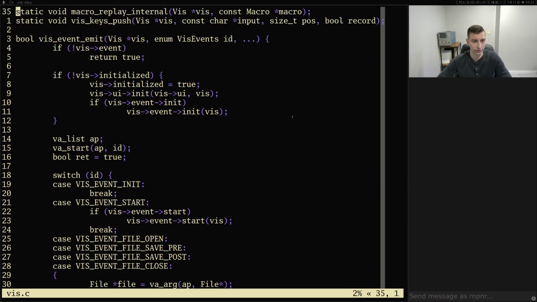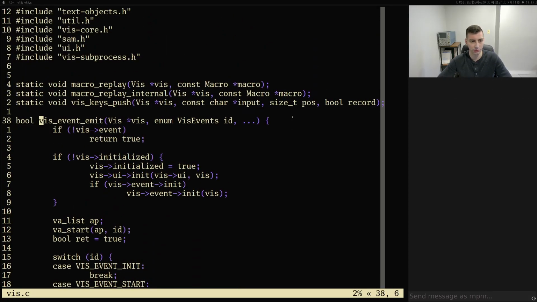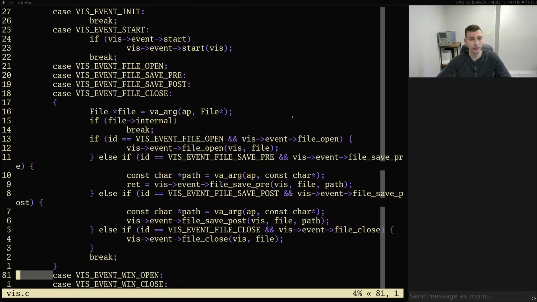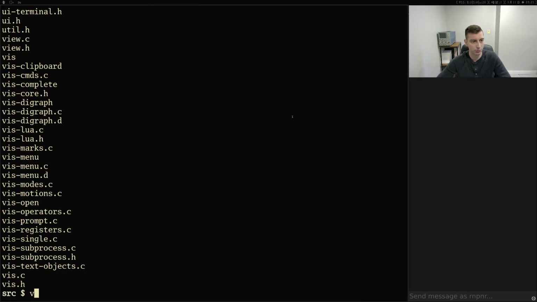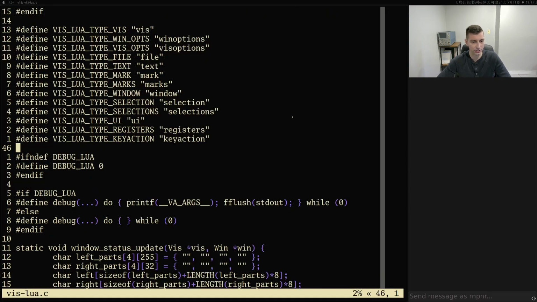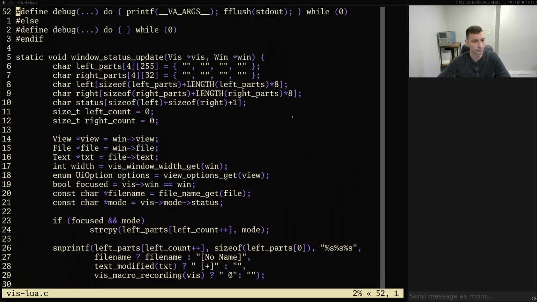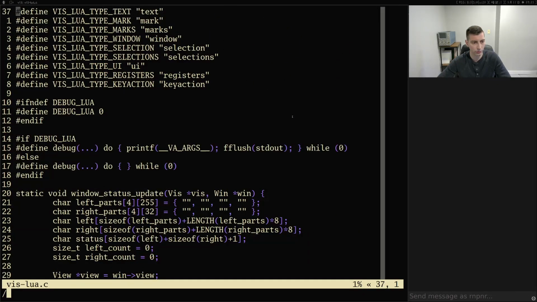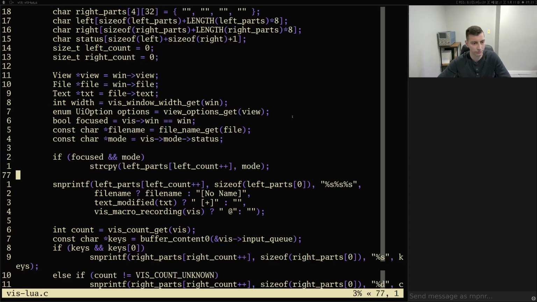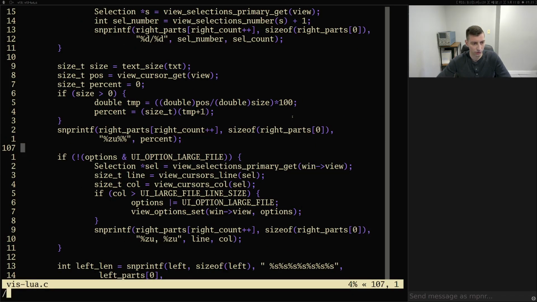The way it's programmed right now is that there are two modes. When your editor supports Lua, you can use all of these events, but if you compiled it to not support Lua, it just has a bunch of stub implementations, which are also in this Lua file, which is also something that needs to get fixed. It's a little annoying. So where are those defined again? Lua draw, Lua event something.